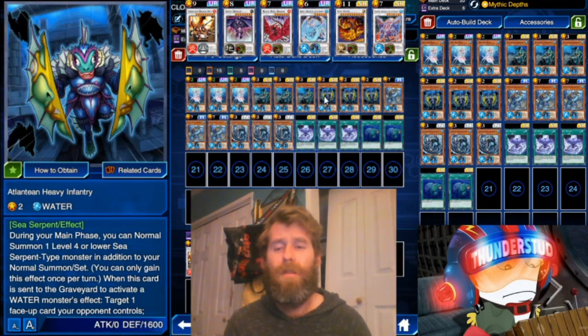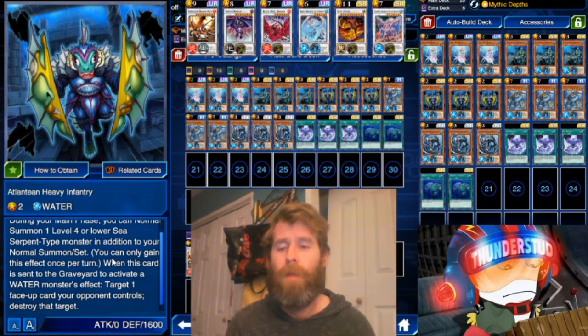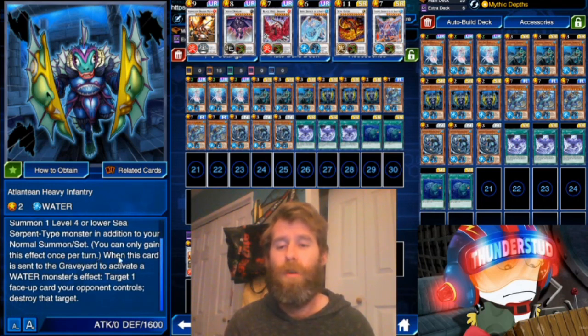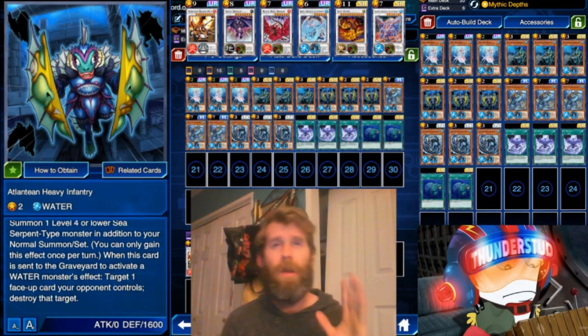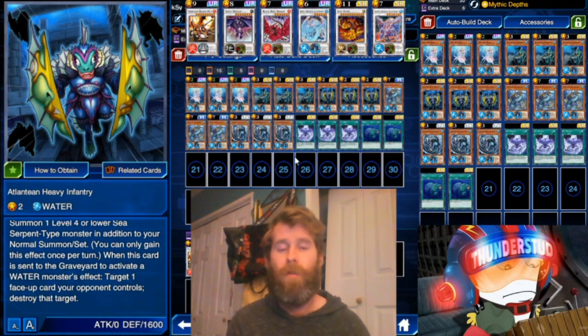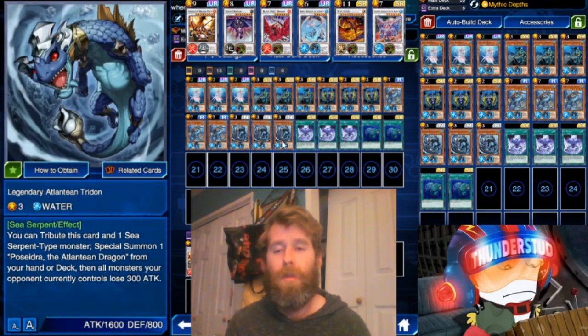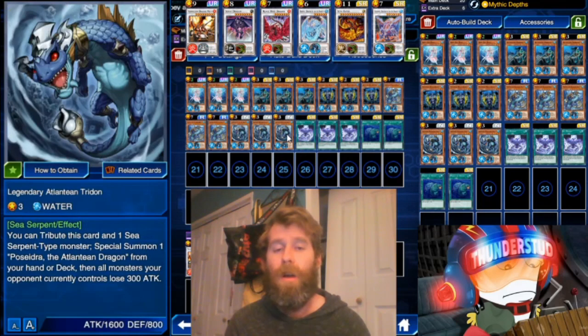So you would use him. Let's say this is a play. We have our Atlantean Heavy Infantry, who during your Main Phase you can Normal Summon 1 level 4 or lower Sea Serpent in addition to your Normal Summon. When this card is sent to the graveyard to activate a Water monster's effect, target one face-up card on the field, destroy it. So we'll Normal Summon a Heavy Infantry. That's going to let us Normal Summon a Tridon. Then we use our Ice Mirror on the Tridon, bring out a second Tridon.